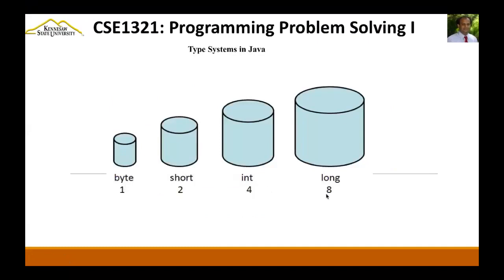Once I have 8 bytes of memory space, definitely I will be able to store a very large number. But if I have very little data, for instance, in this class you have only around 10 or 15 students, and I want to give each student a serial number, it would not be a wise decision to declare the serial number variable as a long type, because then I would have to write your serial number with maybe 64 digits.